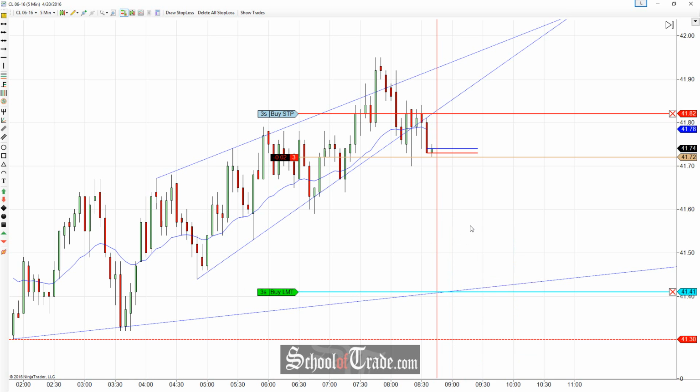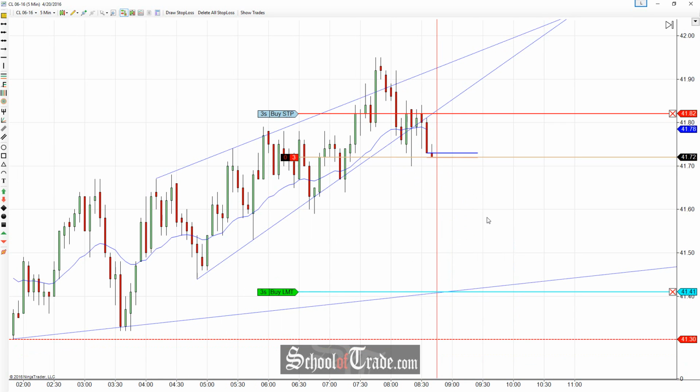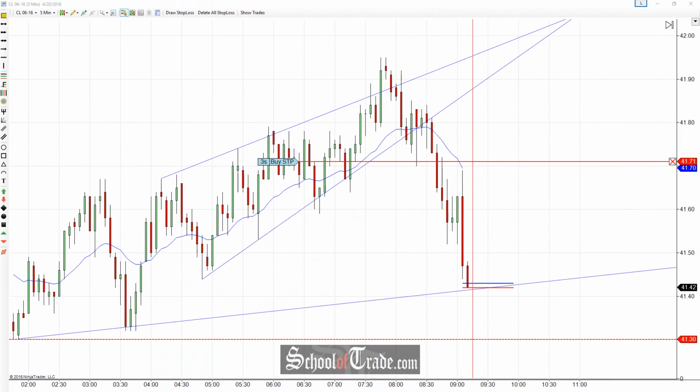Everything is lining up very well. Now we just have to wait for the sellers to come in, knock these buyers out of the move, and get that drive lower that we're looking for, down to around 40 to 50 or so would be a likely area by the time we get down there. Seeing sellers pushing, oh wow, all in one move, we get the target fill, beautiful.